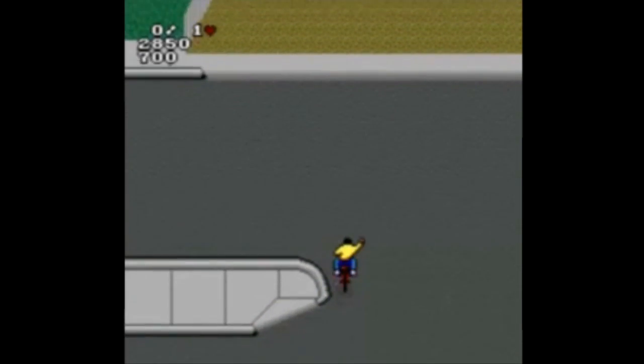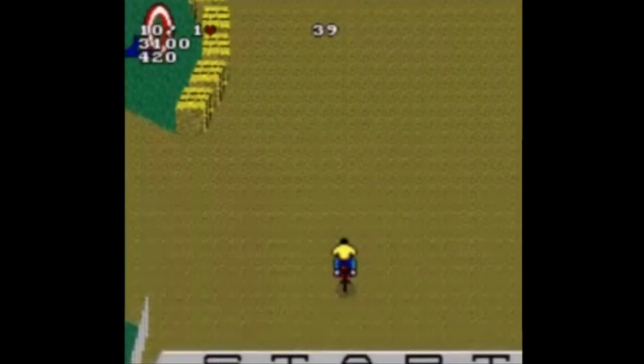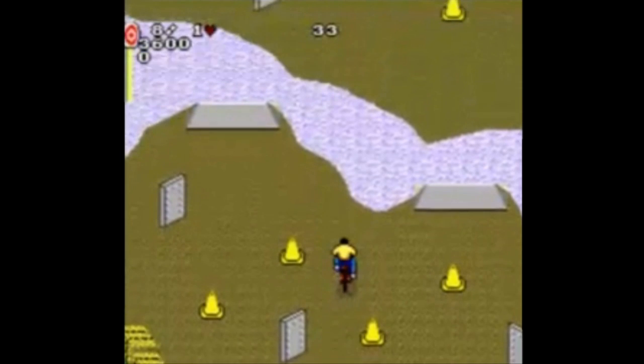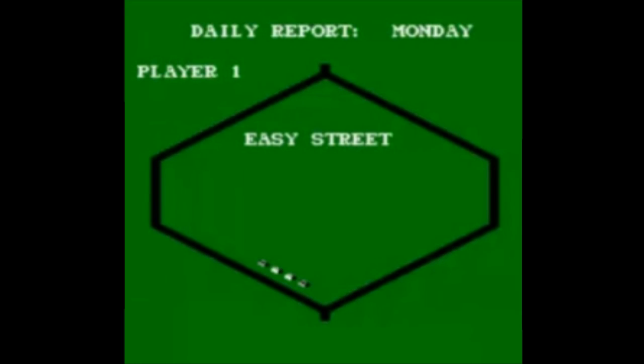Sidewalk. Start! Wait, what? What? Ding! I just started a bike race. What is this? Oh, I didn't. Oh my gosh. What's going on? Oh, what? Ramps. Oh, ramps. Okay. You go off the ramp and hit the target as you go off the ramp. Canceled subscriptions. Okay.